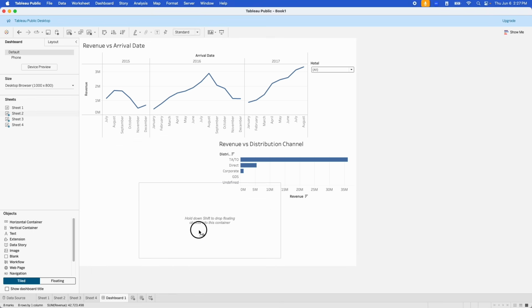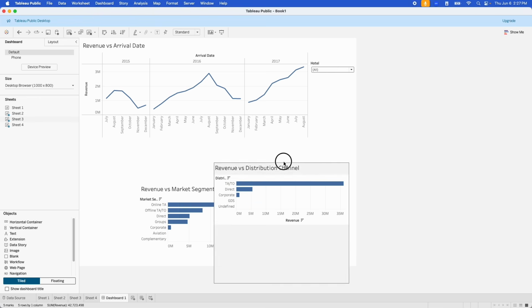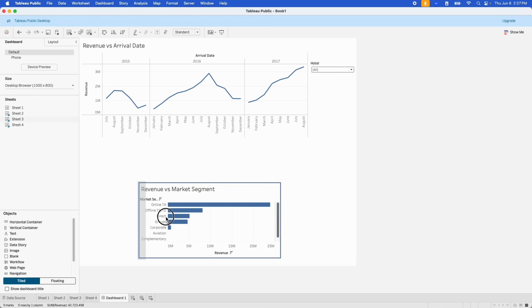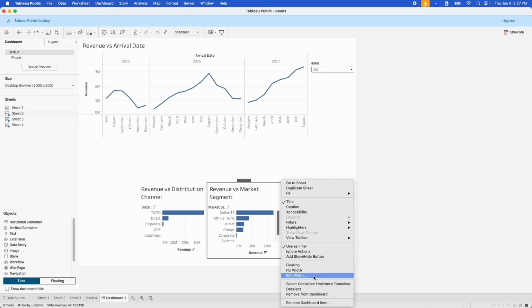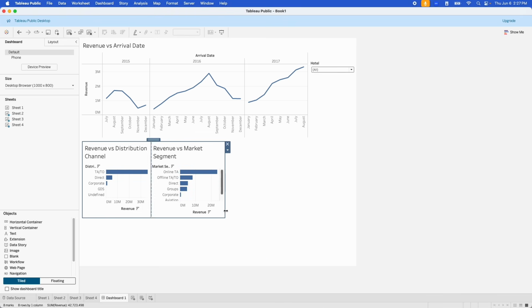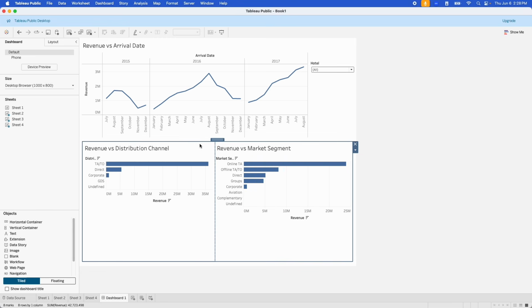So we'll go ahead and drag this object in. Take this one. We're going to drag this one in. And you'll see as we do that, I can choose the side that I want it sometimes. Guess it's going to have to be over there. And then we can go down here, select the container, and make my container bigger and smaller. And the nice thing is that now these are going to be perfectly aligned, right? They're going to sit next to each other.